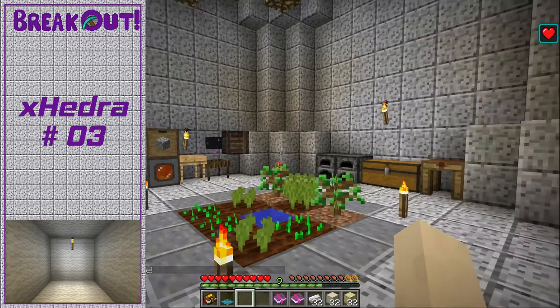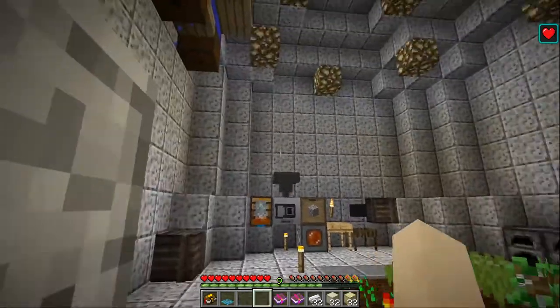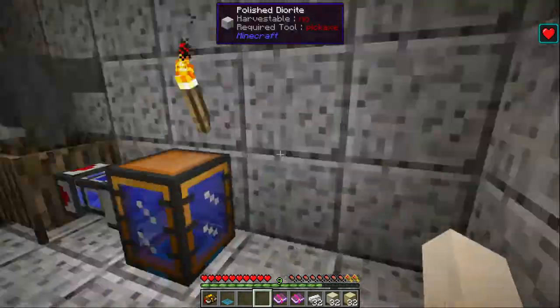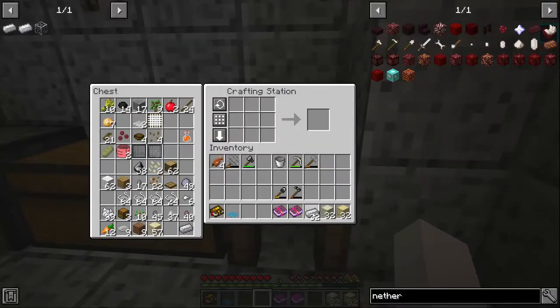So in the last episode, we completed with some cleanup, opened up this whole place, and got everything we needed for the anvil. So let's go craft that right now. I got all of the iron that I needed, even a little bit more, but it's not going to be enough. We're going to need so much iron from now on.